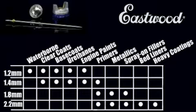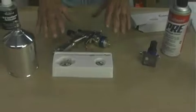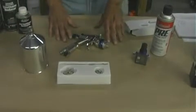A 1.2 millimeter, which is ideal for clear coats and base coats. A 1.4 millimeter, which is also good for clears and single stage urethanes. A 1.8, which is ideal for primers. And a 2.2 for heavy coatings, like an undercoating or a heavy high build primer. So those 4 tips are available for the Concourse, and they're compatible, they're stainless, and they're relatively inexpensive.